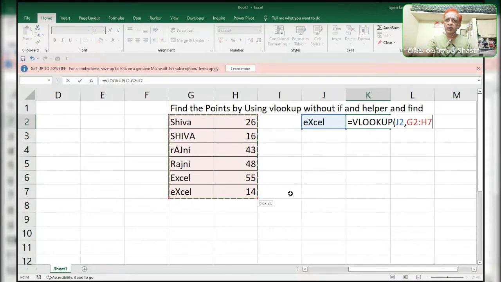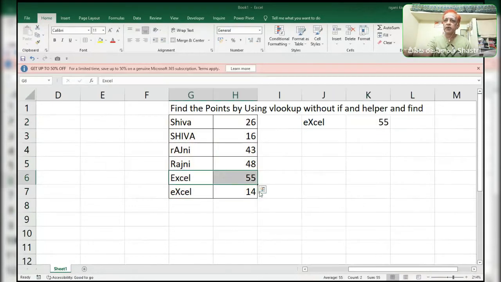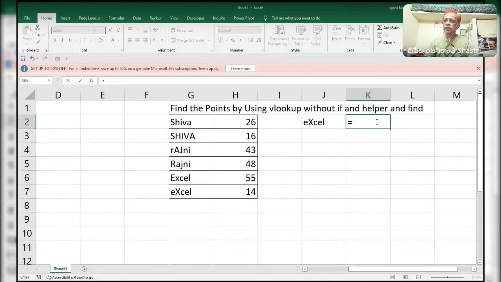It will pick up this one, 55, comma 2, comma 0. But we need this one, not that one. So what I'll do, simply I'll use VLOOKUP. It's logical, consider it as true. Comma. Now, see what I'm going to show you. Not one, we'll take true. Why would you get confused? True. And now see the logic here.